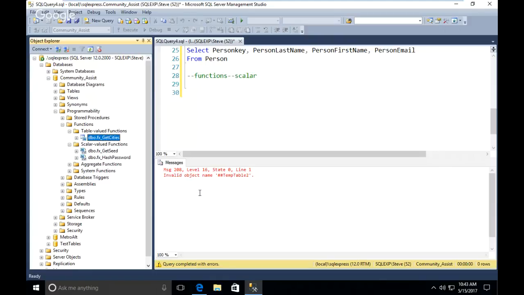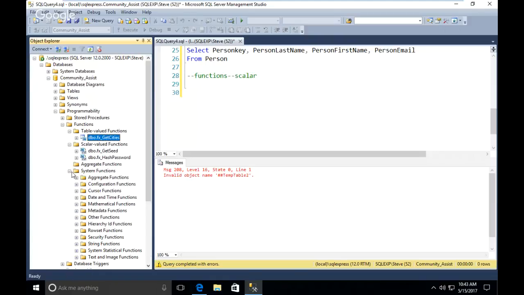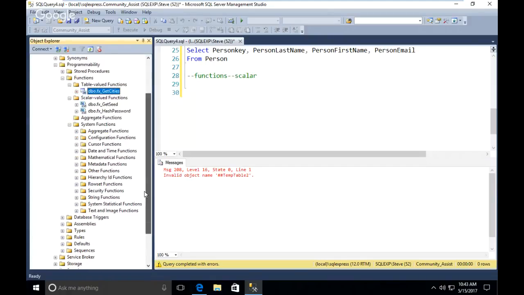Those two are there that I wrote. Aggregate functions, there aren't any there, except that if you look at the system functions, there are a lot of them. Probably well over 100 of them.